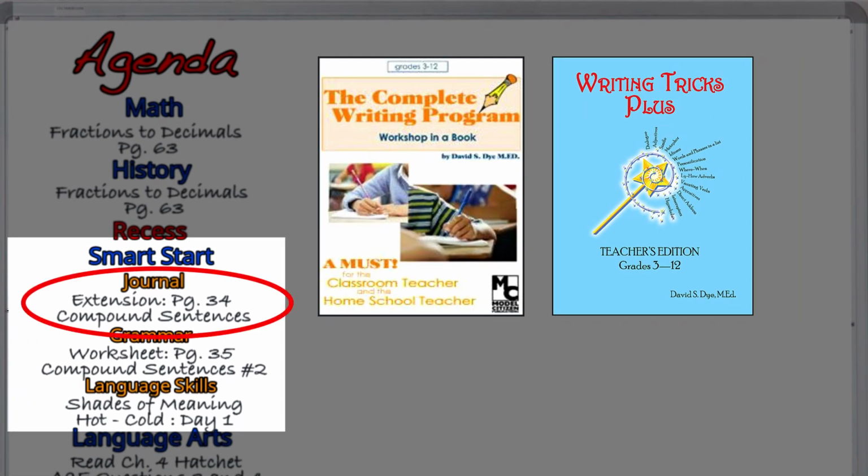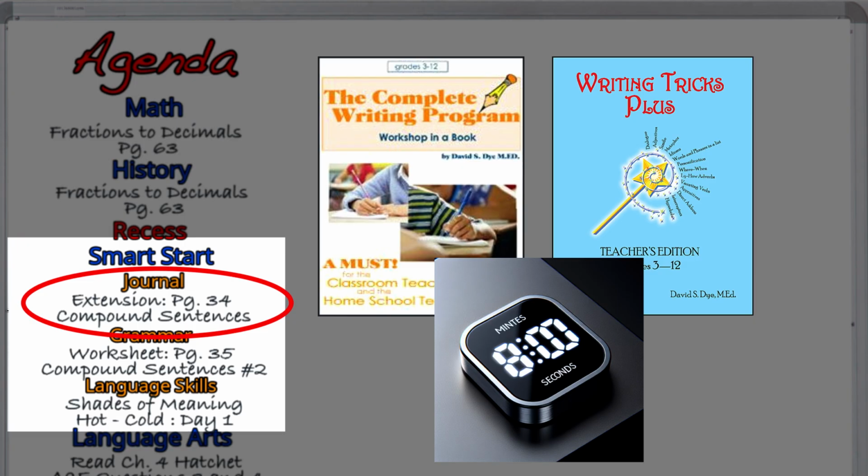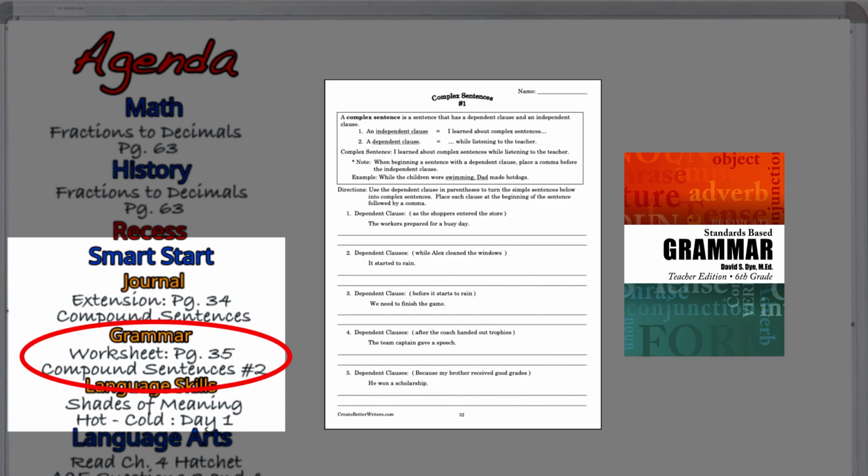Also, while they're doing this, I have a countdown clock, and I might set it, depending on the assignment, average might be 10 minutes. I'll set it for 10 minutes. Some assignments go more quickly, some take a little more. I could set it for 8 minutes, 12 minutes. But they'll have a countdown clock, so it kind of keeps them moving. And when the clock rings, then boom, they just know, okay, we just did our journal. Now it's time for grammar.